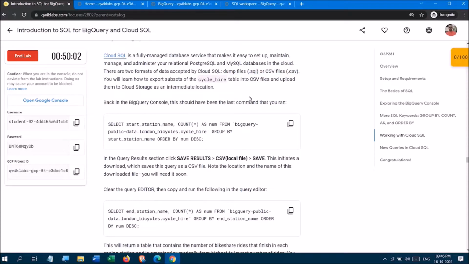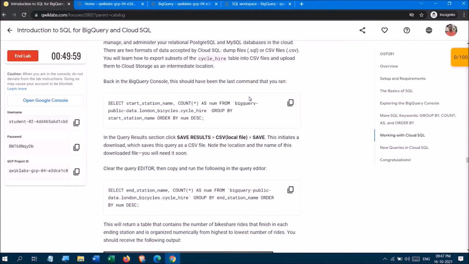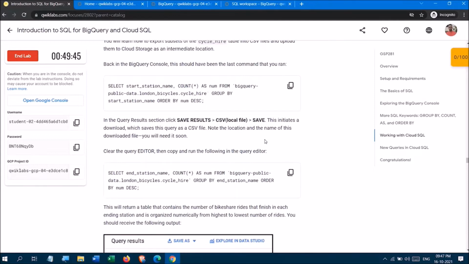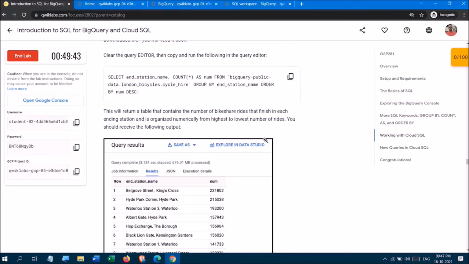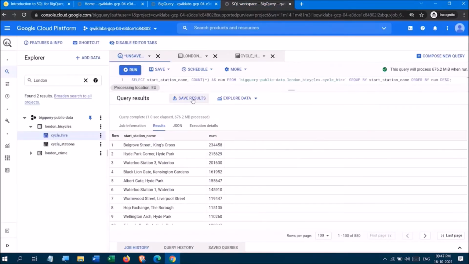Now what we are going to do is export this as a local CSV file. Okay, and we are going to save it, and then we will use it to work with the query. Here I am going to save it.